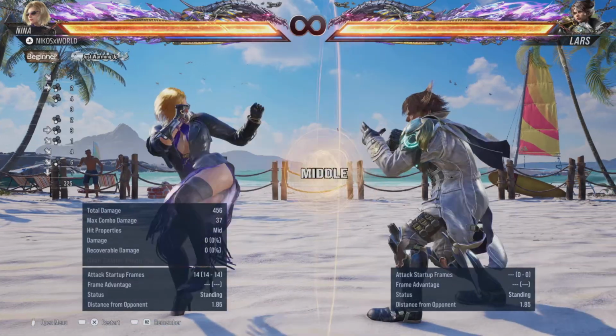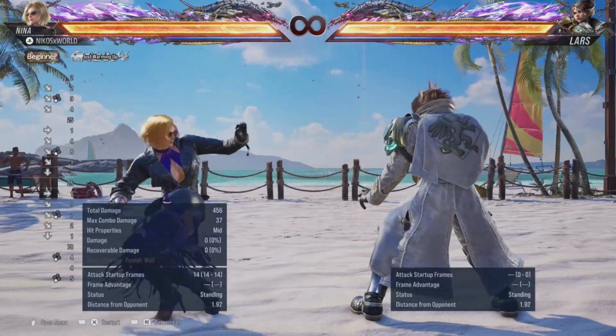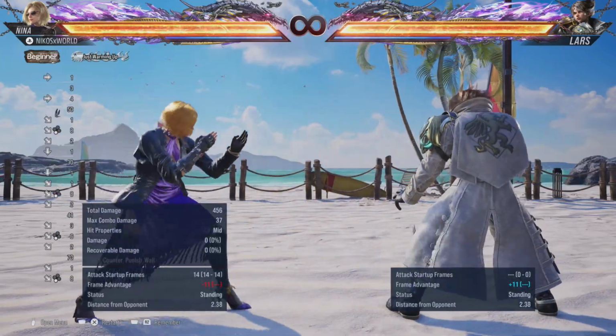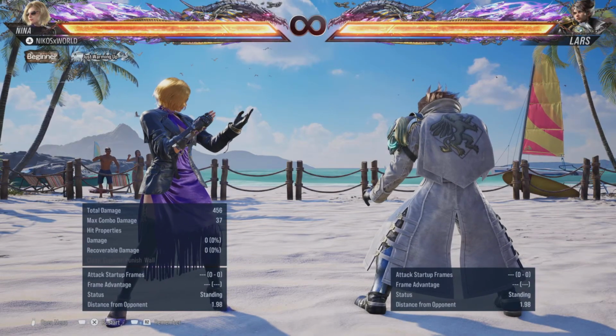Her down forward 3-3. This is the mid option that I was telling you about. She has mid options off of her down forward 3. But just keep in mind, this is probably one of the main go-tos that Nina players use to cancel their stances and to get to their sidestep stance, because they want those plus frames.